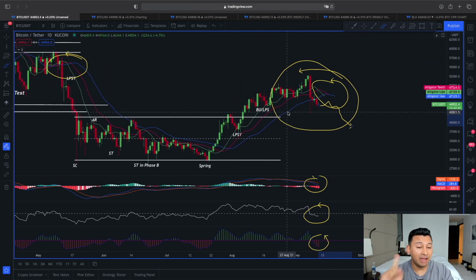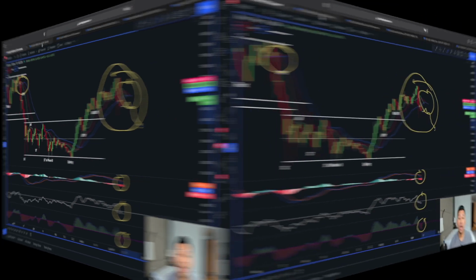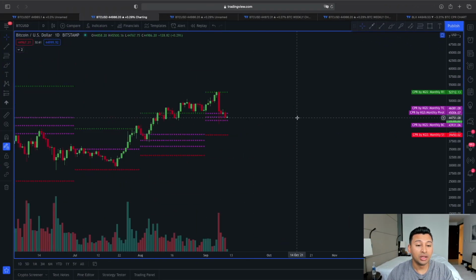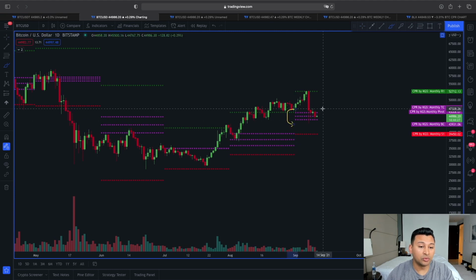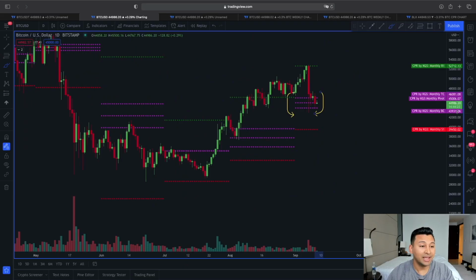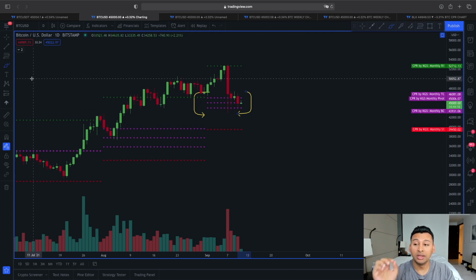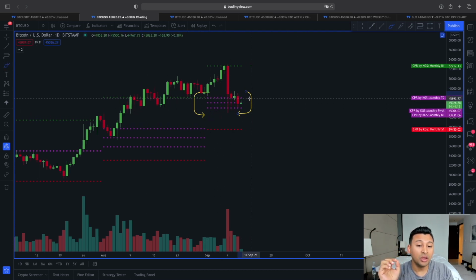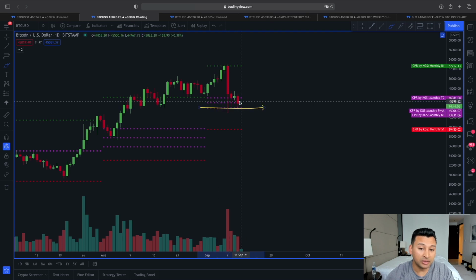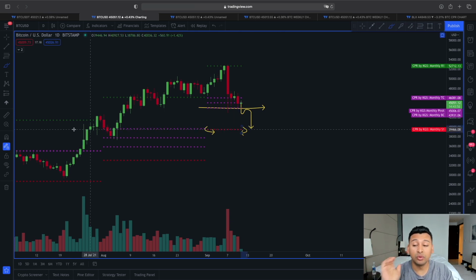But there are some scenarios we also have to take into consideration, because around that range we do have some strong lines of support for Bitcoin. Yesterday I showed you with this CPI indicator that the price of Bitcoin is going to find strong support between these three CPI lines. These are the monthly CPI lines lying between 46,000 and 43,932. So what we want at any cost is for price to find support between these three monthly CPI lines, because breaking the bottom CPI line, with price coming below this line, is going to trigger another bearish scenario. For that, the lower price target is this red line, which is lying around the 39,450 price area. This is not what we want to see happening for Bitcoin.